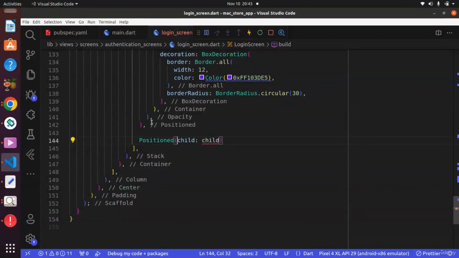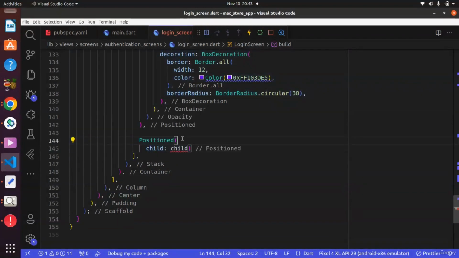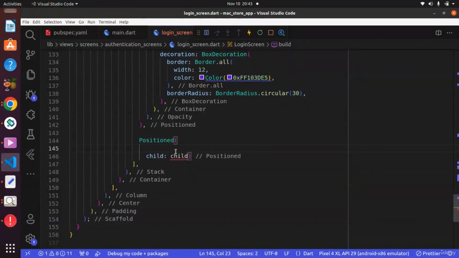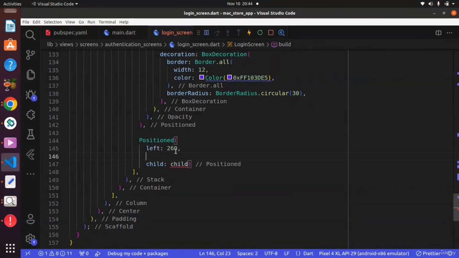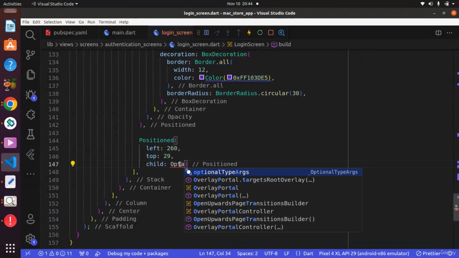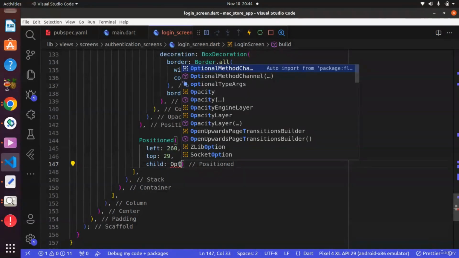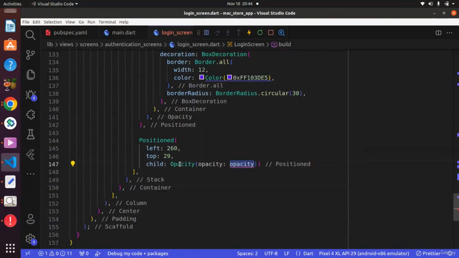And for the left, we want to position this child to the left of 260 and also to the top of 29. Okay, and also we want to give this an opacity. Hopefully I can spell opacity.